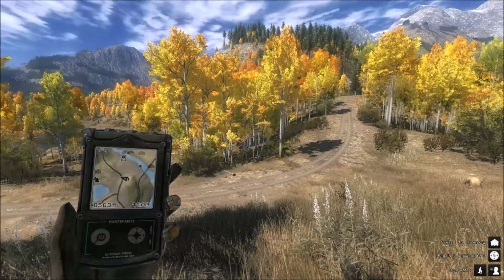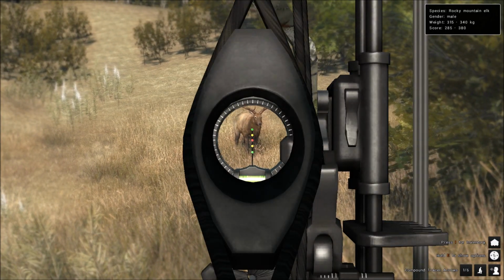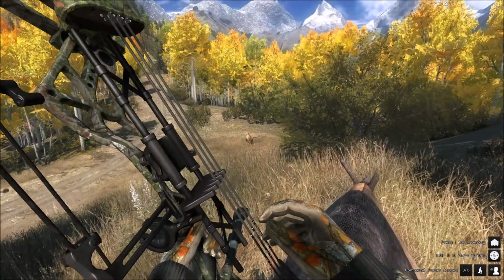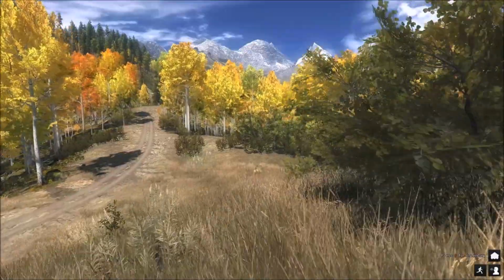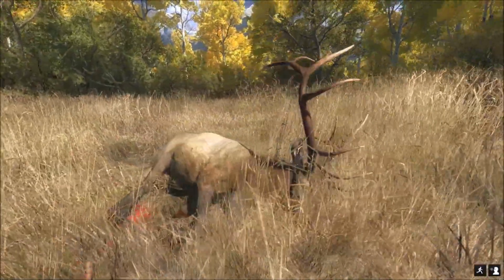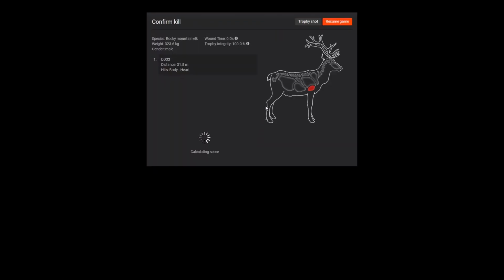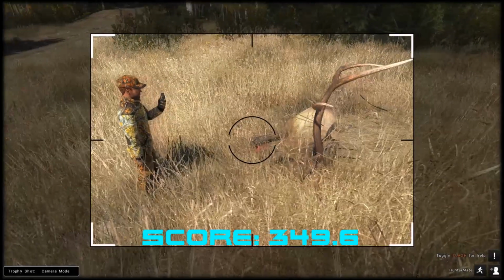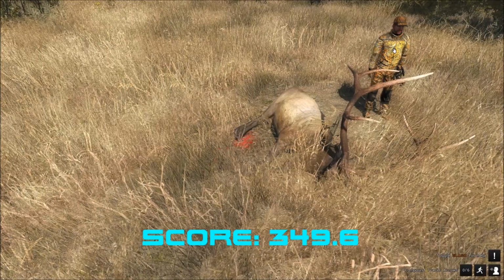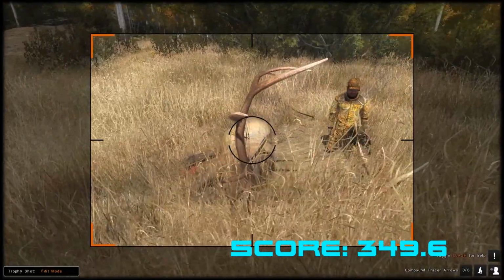I think we just heart shot him. And I think we just got our biggest bull so far. Yeah, he's definitely a good one. Let's see what he scores. Straight heart shot, 31.8 meters. And he scores 349.6. So he's definitely our biggest one so far. But I don't quite think we're going to get it mounted.